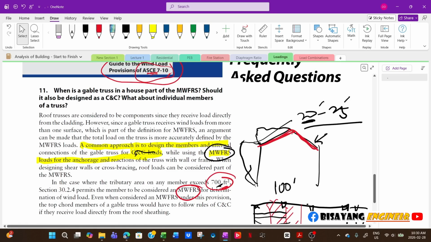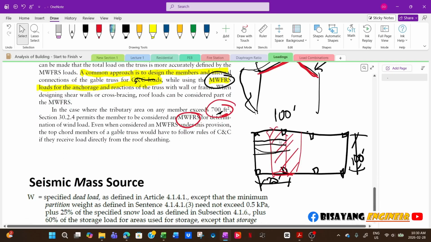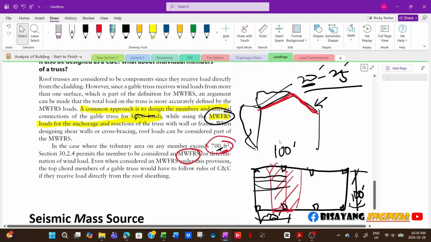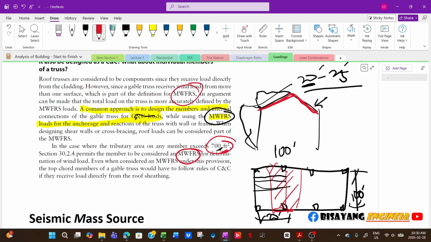Now, like I said, we will discuss this in detail in the next video, and just make sure that you read this part: when to apply the MWFRS, when to apply the C and C loadings.